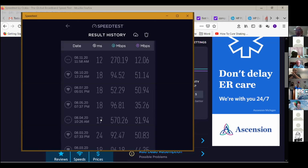I'll be interested to see, up in my office and in other parts of the house where I'm cabled in, what kind of speed I get and what kind of speed I get through my Wi-Fi. So anyway. What brand switches did you buy? The switches I bought this time are TrendNet. I've got one 5-port and one 8-port, and the two switches together cost me about $50. They're gigabit switches? Gigabit switches, yeah.